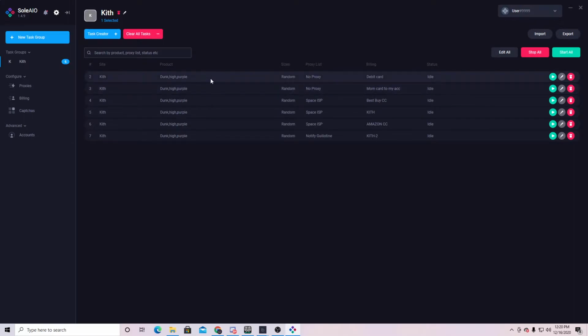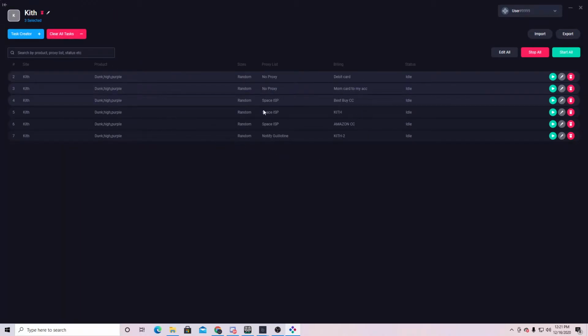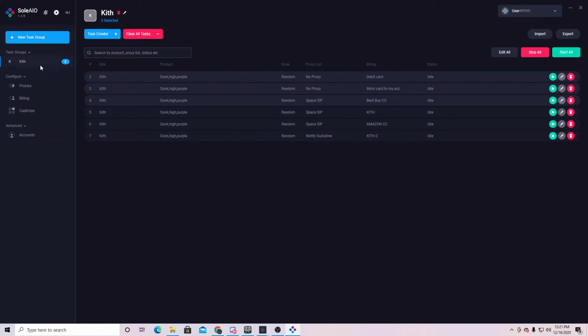Within the task group, like most bots, if you click on one task, shift click, it highlights all. You can edit tasks, I do this a lot. You can control click for certain tasks, so you don't want to pick all of them, you can do certain ones. You can also select tasks by just clicking and dragging the mouse, which works well. If you come up here, this little arrow thing collapses the sidebar so you can have more space. I don't personally use this, I just keep it up so I can see everything.